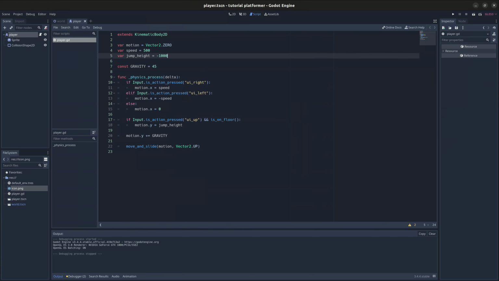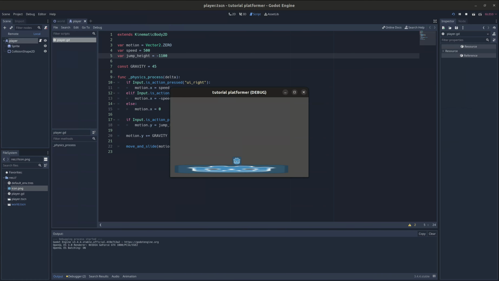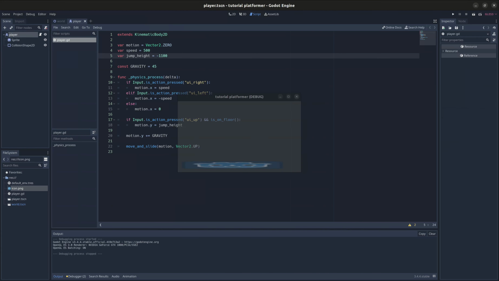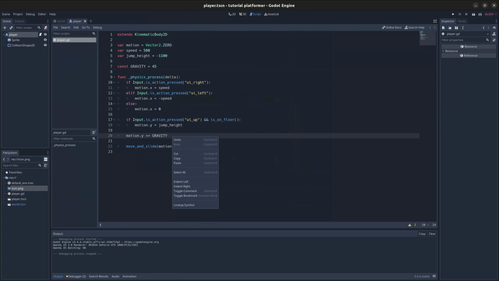But then we still have this problem where we go down insanely quickly. Let's wait for a little while and then we just go insanely fast. So, what we're going to do is right click on this and then right. Or you could just go here and press tab, but I like to do that.